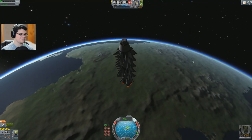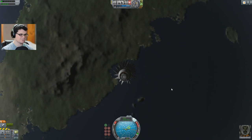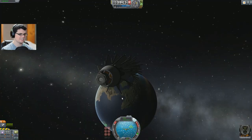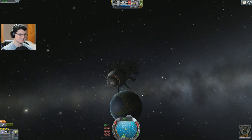All right, so we have left the atmosphere, or shall we say, gone away from the world quite a bit. See what happens. I will be going really far out there. Look at that, over 4 million. You can even see the world rotate behind us. That's pretty cool. Look at how small it is.